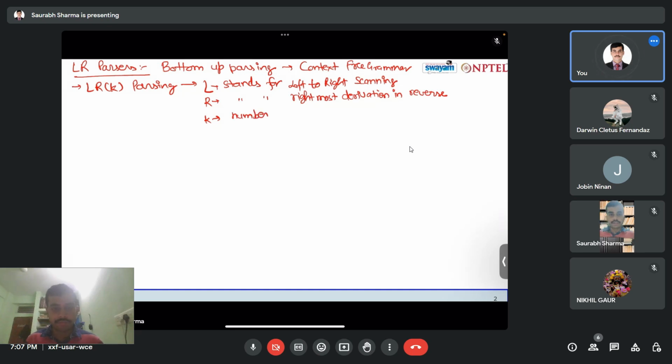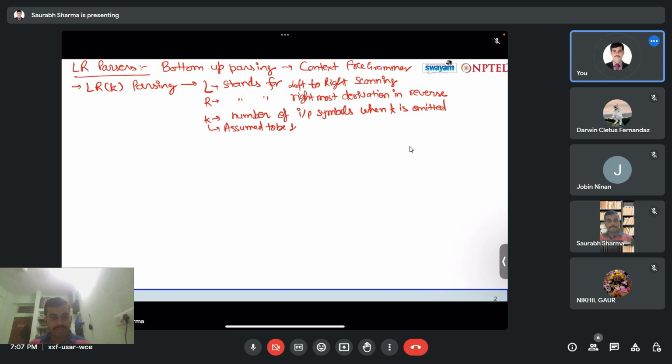So the number of input symbols, when K is omitted, K is actually assumed to be 1 by default. So these are some basics of LR parsers.